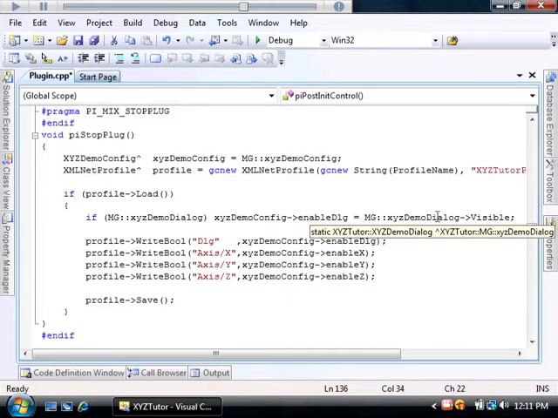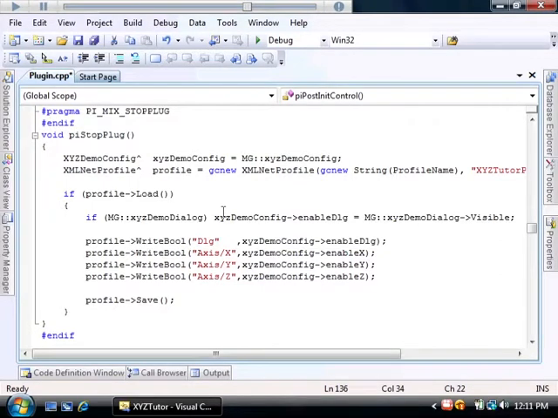Now, in this case, we can take it straight out of the manage global because we're only examining or reading that variable. So we take the visible from the demo dialog in our Mach global and we save it in the enable dialog of our configuration structure or block. Now, we then call for write bools to save the current state.